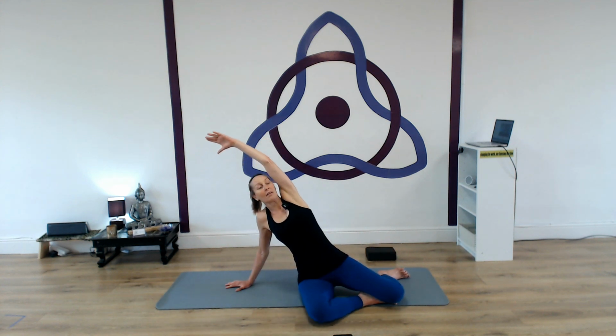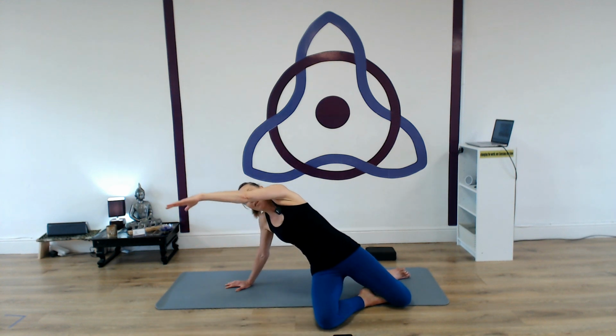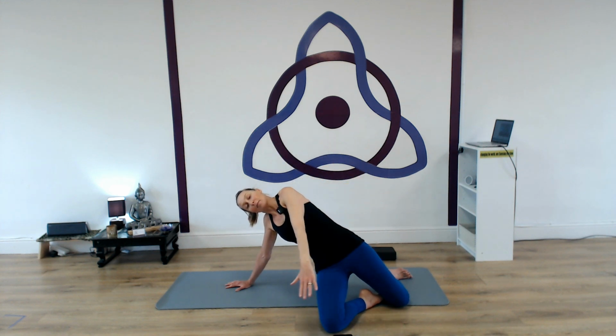And you can start this movement small. You can even bring the left hand onto the shoulder if you want to just start, first of all, feeling the movement round the shoulder. And if you want to explore that into a bigger range of movement, you can do. Opening the chest, flowing with the breath. Good. And if you want to explore, then even lifting the hips, pressing through the shins and coming more into that expressive back bend here.